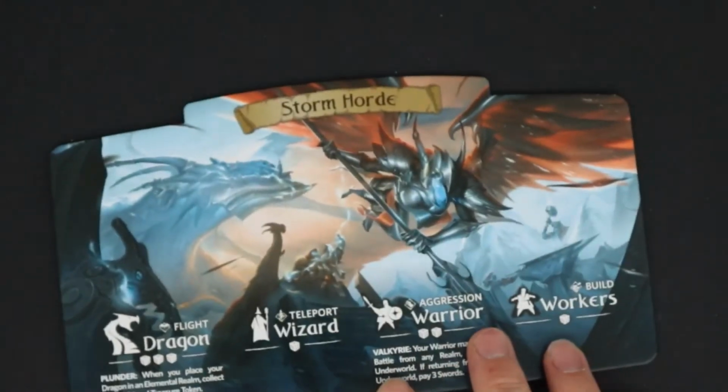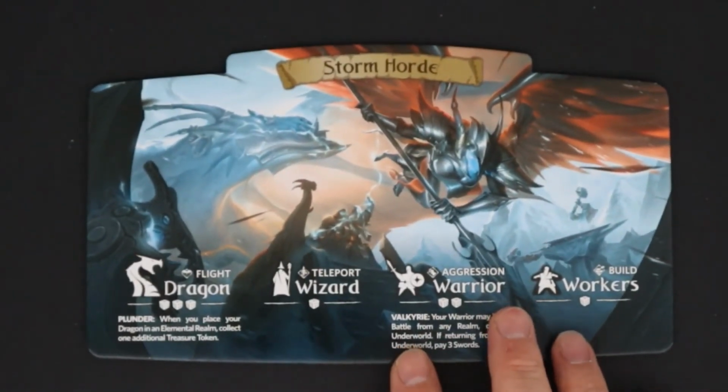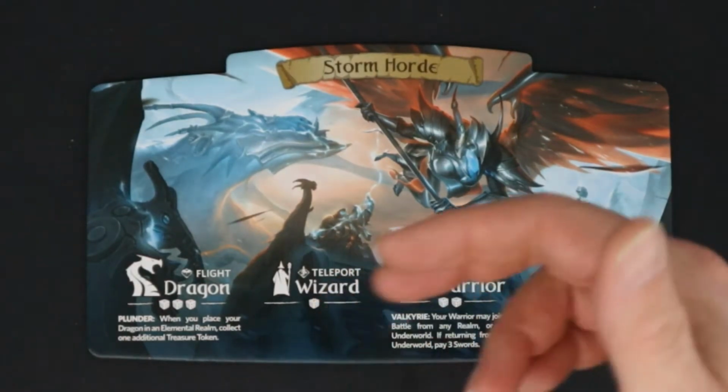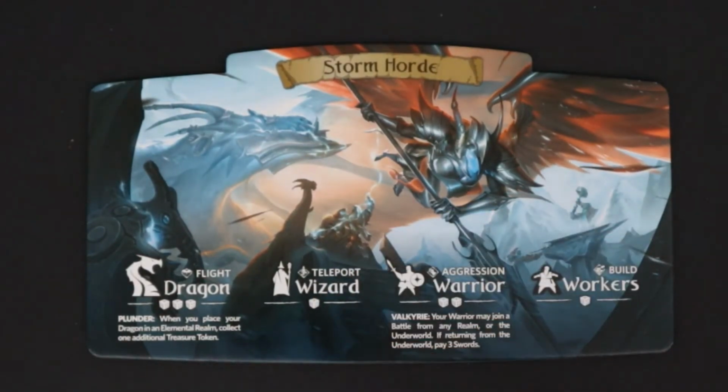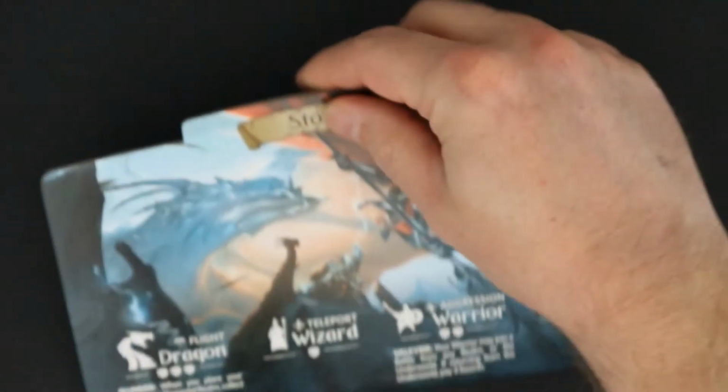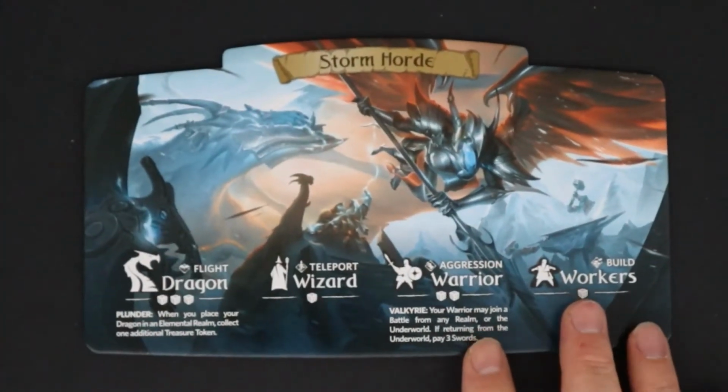And flight, from what I remember, is you can place a worker 2 locations away, or whatever, 2 realms away from another unit. Usually you have to place one of your workers in a realm adjacent to where another worker already is. But with the Skyborn Avians, their workers can go 2 spaces away. So they get a little bit more flexibility and can spread out more, cover more ground.